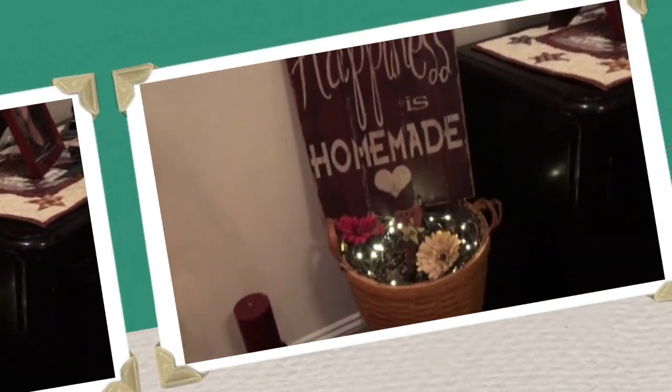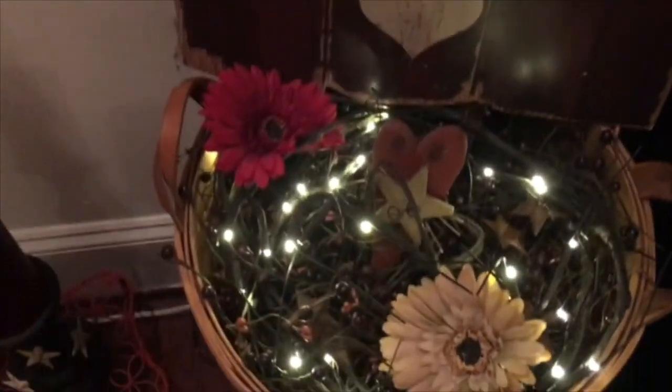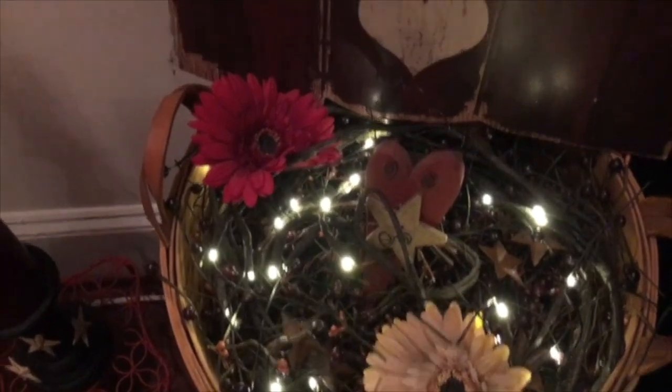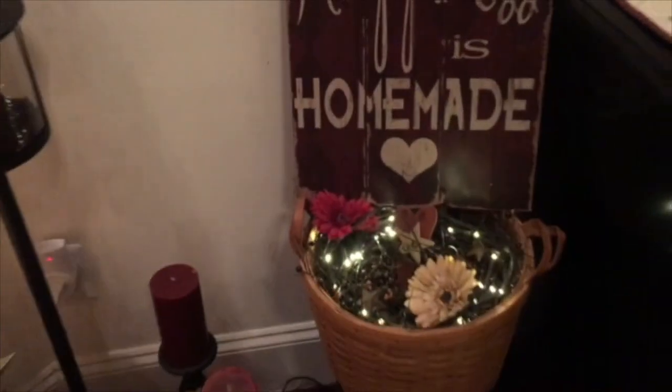Happiness is homemade. And I didn't really do anything to this yet. I'm not sure if I will do much more. The lights stay in there all year round. It's just on a Longaberger basket. I think I do have a towel. Yeah, here we go. I have a towel here, and I'll tie that probably right here on that handle and let it hang down out of there. And then I have a couple more stars. I think I did see those too, to go with the star on the towel.